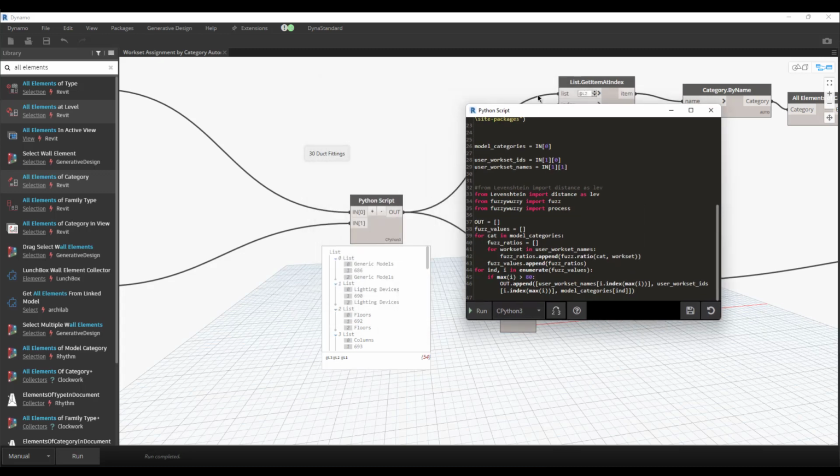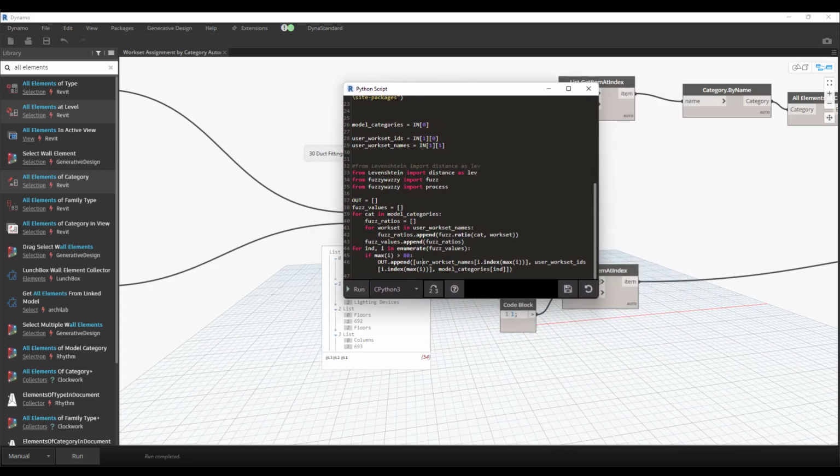in this list. And so what it'll do is it will pull the user workset names. It'll use the index of the max value. That will determine which workset we're going to append to our out list. And then same thing, we're doing the exact same thing with user workset IDs.